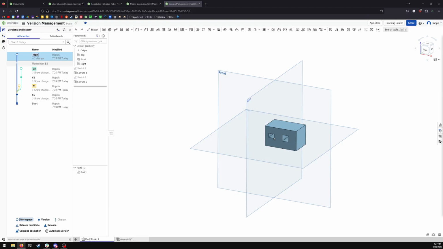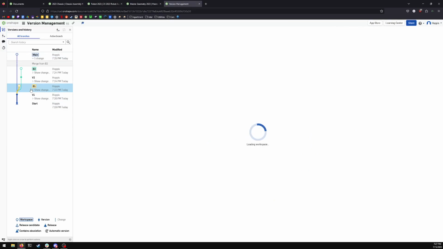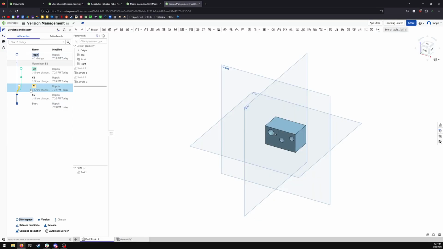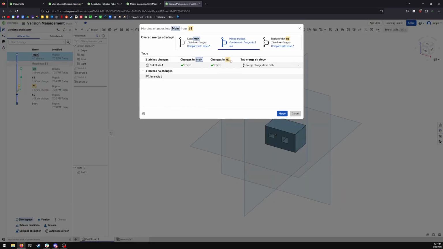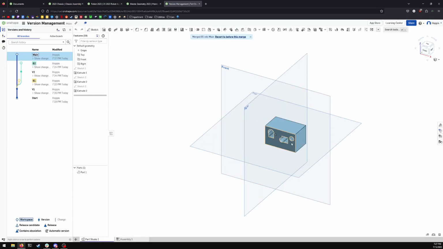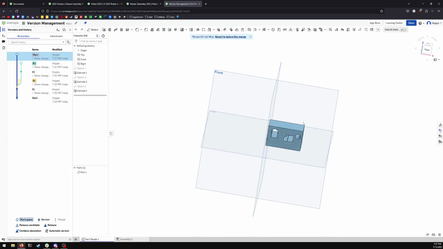I have a question. So like branch 1, was that the one where you had a different style of lightning holes? Yeah, so we can just click on it and look at it. So if you tried to merge that, would that try to integrate the changes with the stuff that's already on the main, or would it try to replace it? Let me see. I'm not exactly sure. Oh, I see. Interesting. So it has a couple sketches, and I'm not sure what it's going to do with them, but let's see, merge changes from both. Ah, it does what you expect. It puts both the holes onto each other.